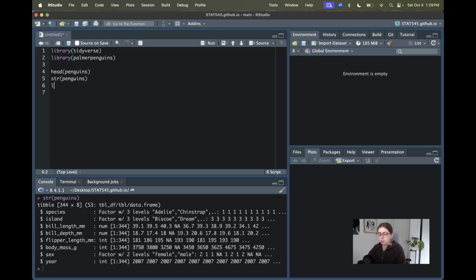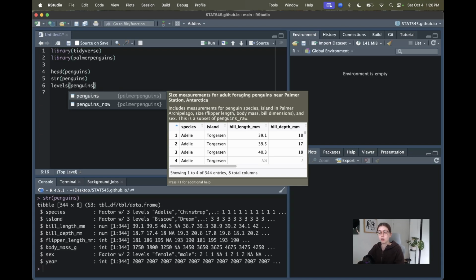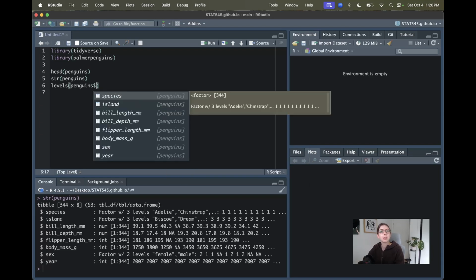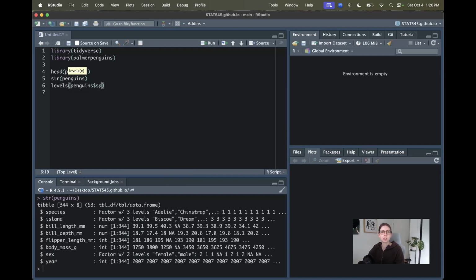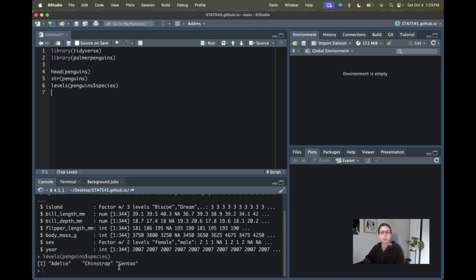If you want to see specifically the levels of the variable of interest, we can call penguins, use the $ sign to extract just that one variable, species, and we can see there are 3 levels here. It is no coincidence that these are alphabetically ordered.